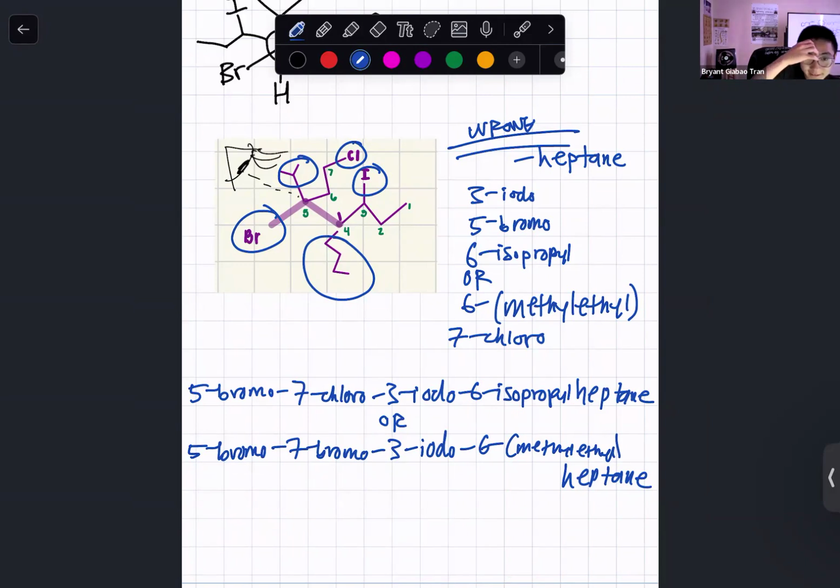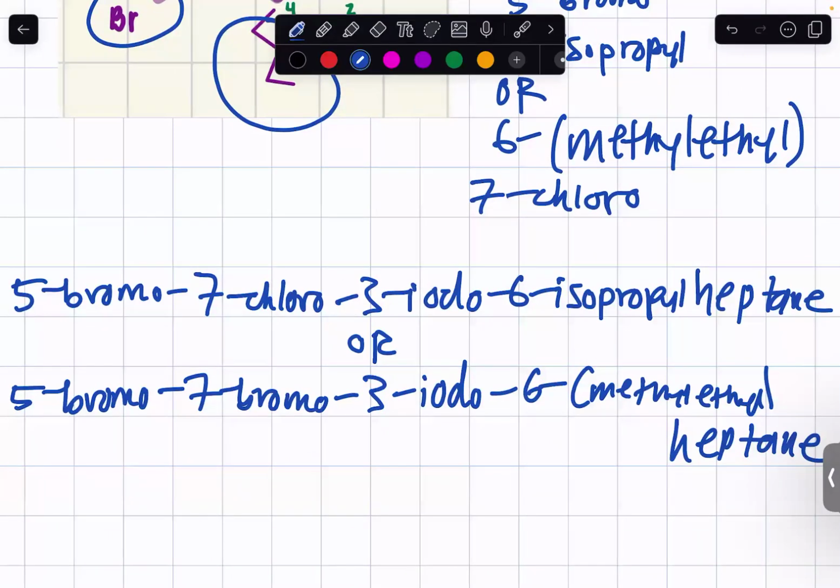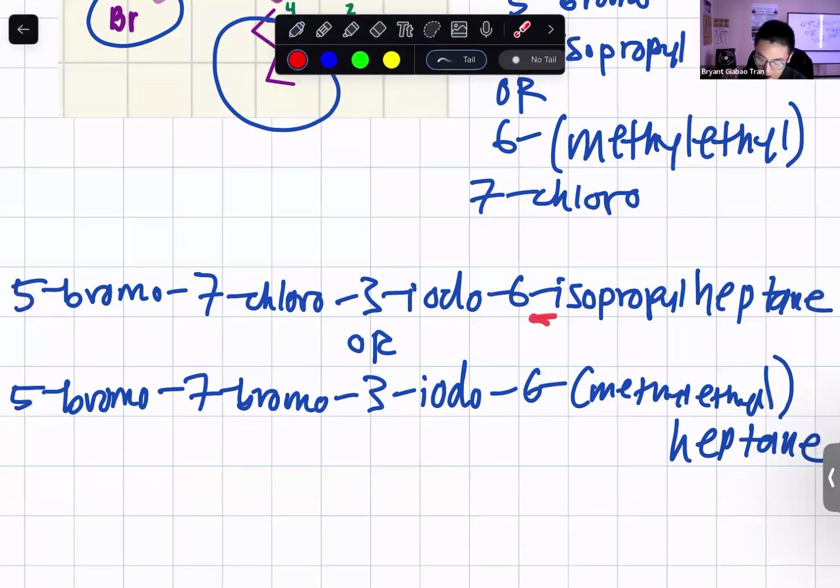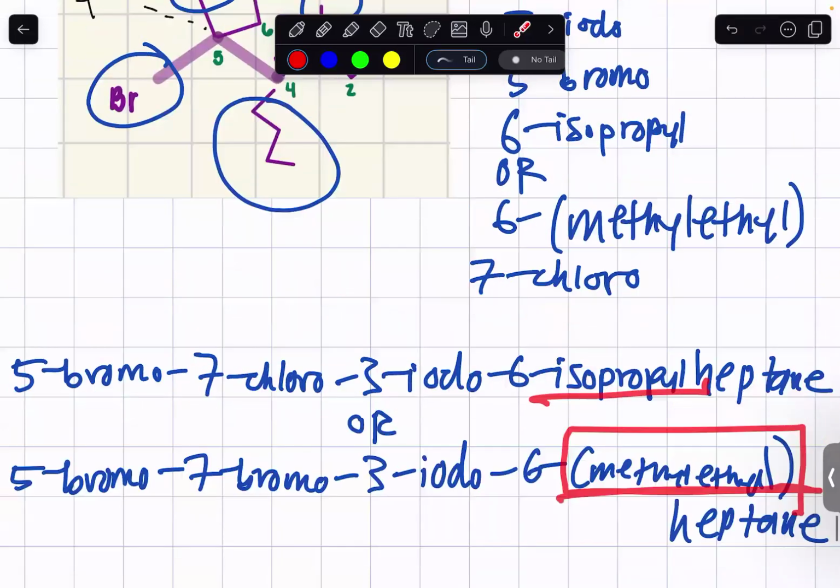Any questions on this? I think that makes sense. Was that your question, like how you would name these as substituents and the alphabetical order? I guess so. I was wondering about the special names, like you said, isopropyl or methyl ethyl. Right. The isopropyl is the common name. The methyl ethyl is the IUPAC name, the complex substituent IUPAC name.